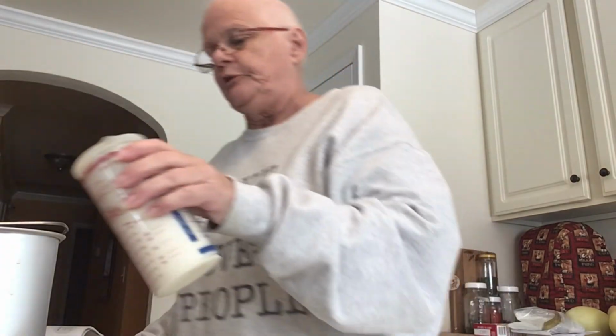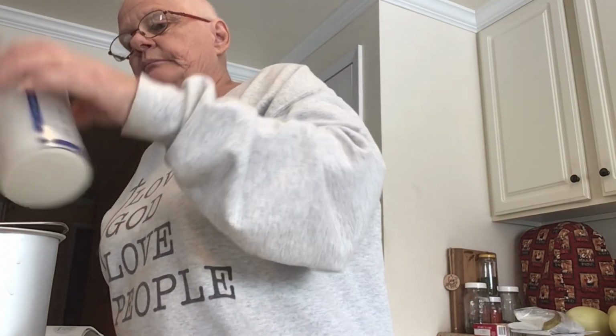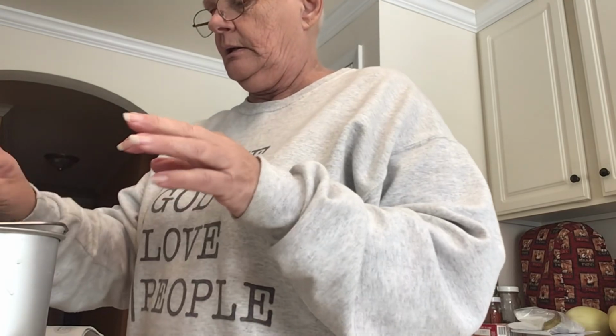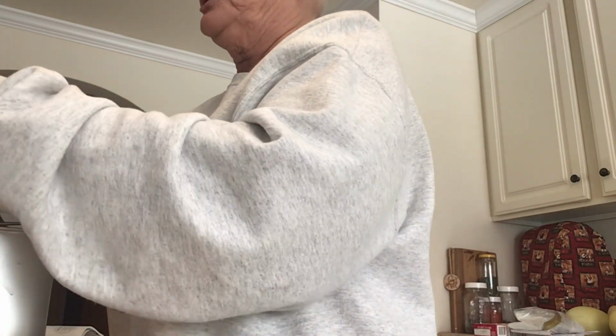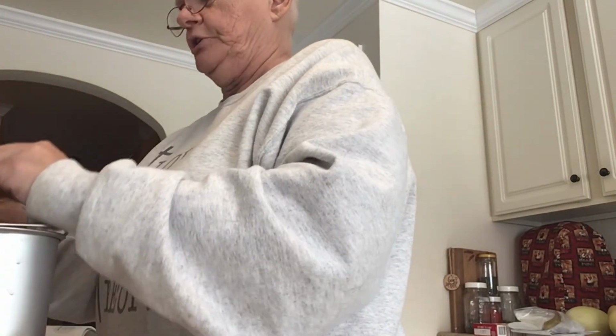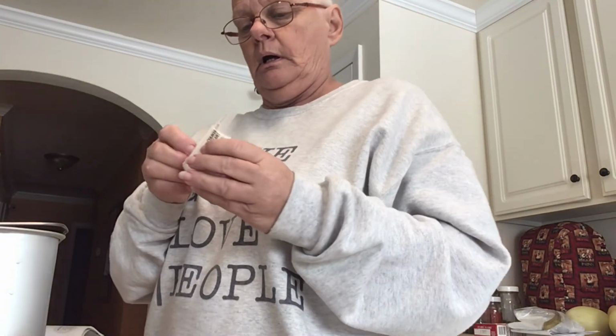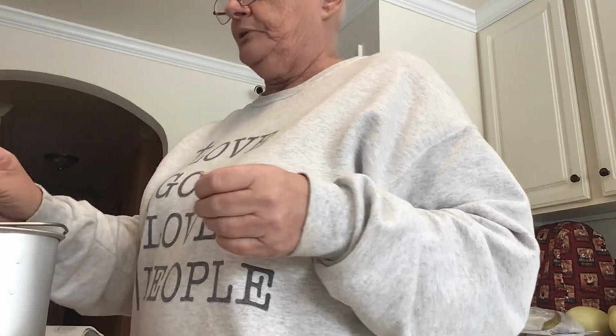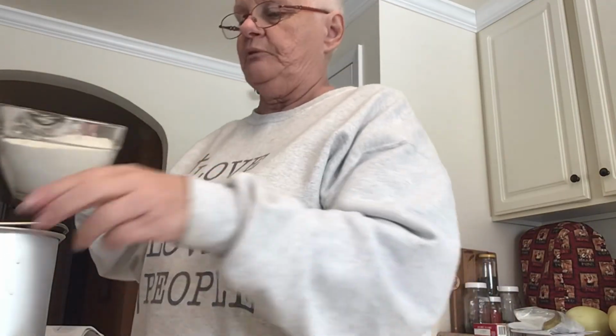Okay, so I just warmed up my milk, and as you saw in the 2 pictures before, that is the bread machine I'm using. So you want to put your milk in first, and make sure it's warmed. Then add all the remaining ingredients except for the yeast. Okay? So I'm putting in my Italian seasoning. I've got a cup of shredded cheddar cheese here. My brown sugar. My butter, which is soft, my salt, and my 3 cups of flour.